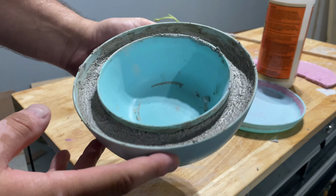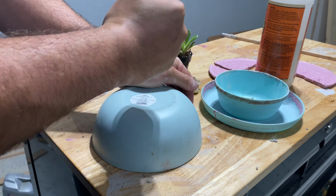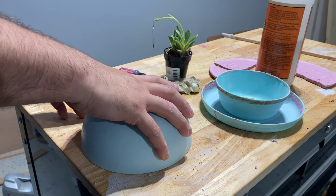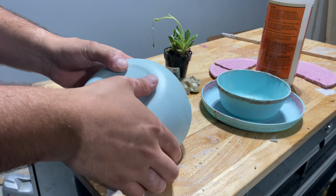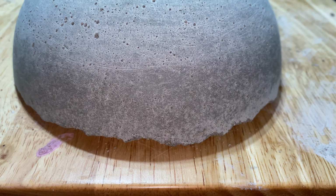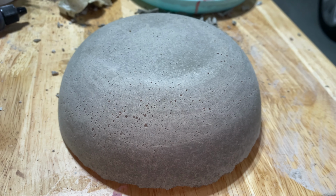The next day, the concrete looked ready to go, and I started by pulling the small bowl out. It came out pretty easily, and I think that's because of the oil we sprayed earlier. And to get the rest of the concrete out, I just dropped the bowl on its rim a few times. Be sure to use caution, that way you don't break your concrete in the process. I was really happy with the bowl's texture, but we weren't done just yet.